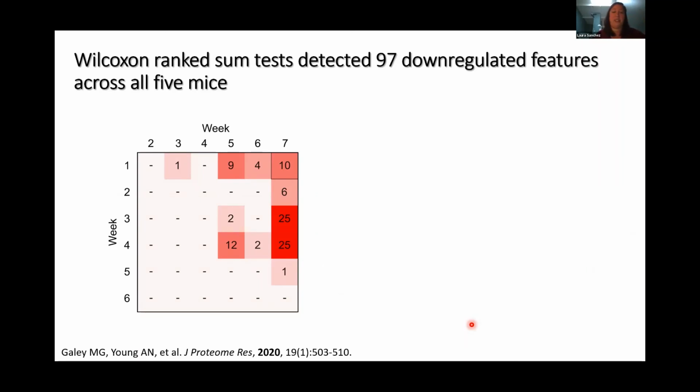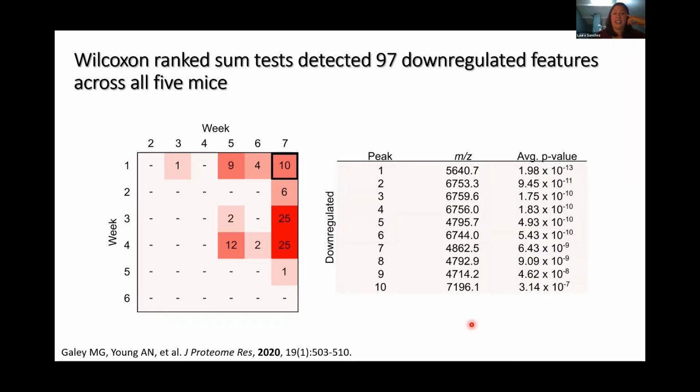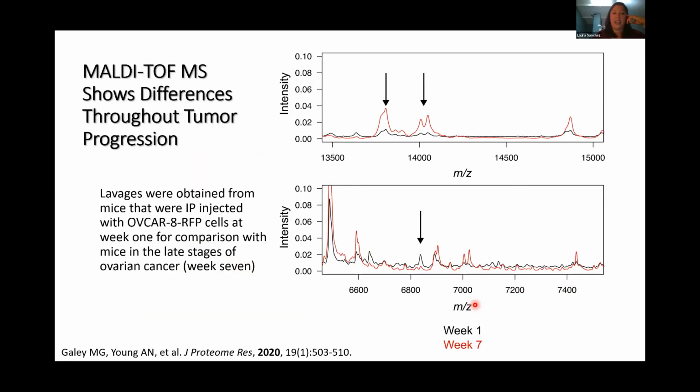We can also do the same thing and ask which signals were actually downregulated. We had 97. Again, if we just look at the top 10 at that endpoint, interestingly, we see that they're in a range that's about half the weight of everything that was upregulated. So we can see both things that are coming on and coming off. More come on when you have cancer. And just to convince you that this is real, this is a composite of the spectra. You can see signals do indeed occur. They show up over time and they decrease over time. So this is the real data.